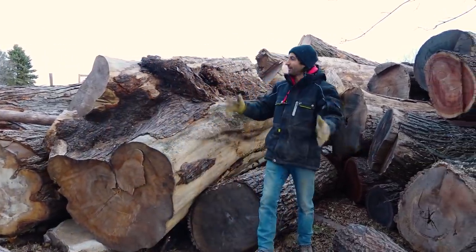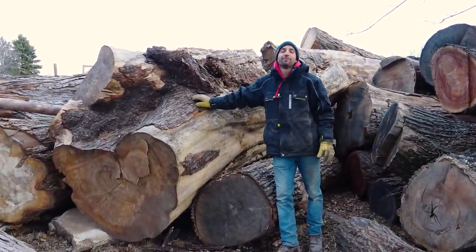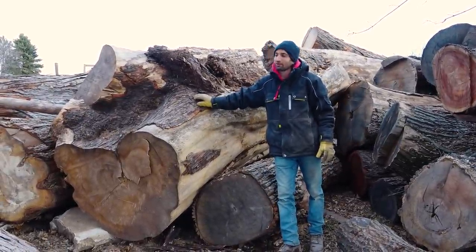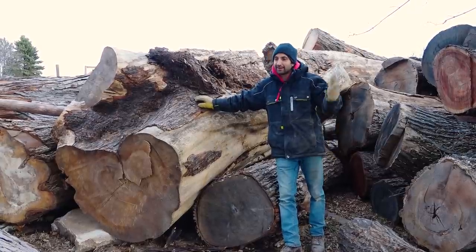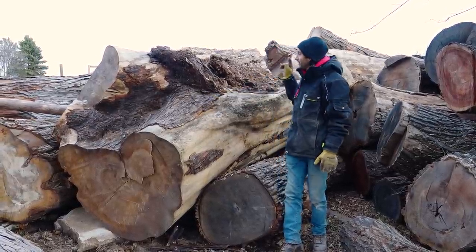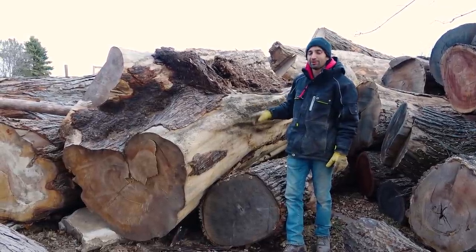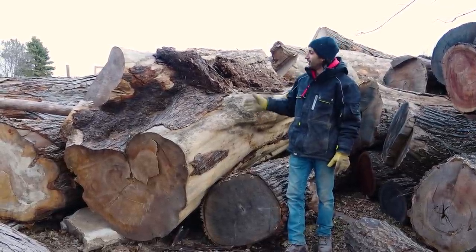Welcome to my backyard, my log pile, and welcome back to our production of the second batch of workbench kits. This is part two. Last time we got a couple of logs cut up, and today we're going to keep going, making some bench tops. We have this log here to deal with this time. This is probably all we're going to get through in this video because it is very goofy.